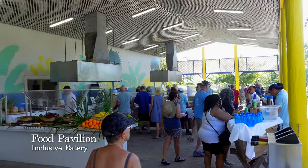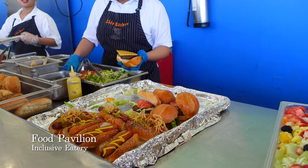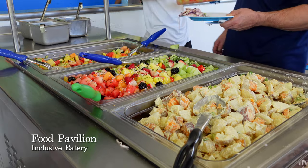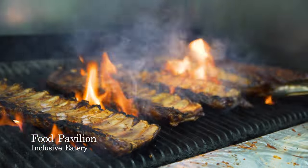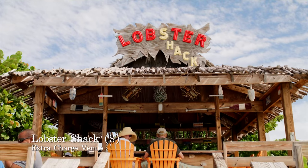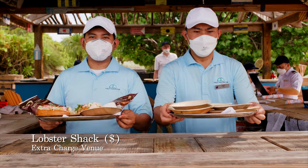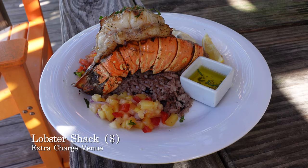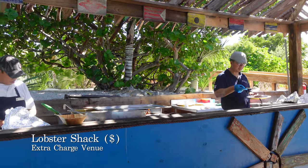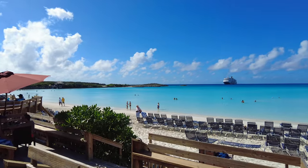When it comes to food you have a few different options. You have the Food Pavilion, a large sheltered all-inclusive eatery serving hot dogs, burgers, nachos and salad, as well as Caribbean inspired desserts and sweet treats including banana cake and key lime pie. From time to time, weather permitting, Holland America will also lay on a complimentary beach barbecue. If you're feeling like splashing out, look no further than the Lobster Shack, with a mouth-watering menu of grilled lobster tail served with rice, Caribbean coconut beans and pineapple salsa, or a lobster roll and fries. Prices range between $5 and $24 — and trust us, it's worth it. You'll also find an extra-charge ice cream parlour on the island for a small additional fee.